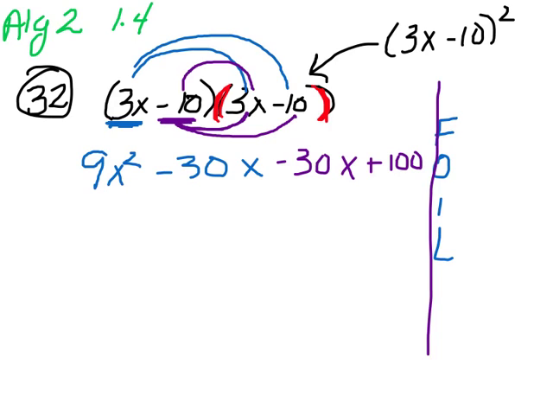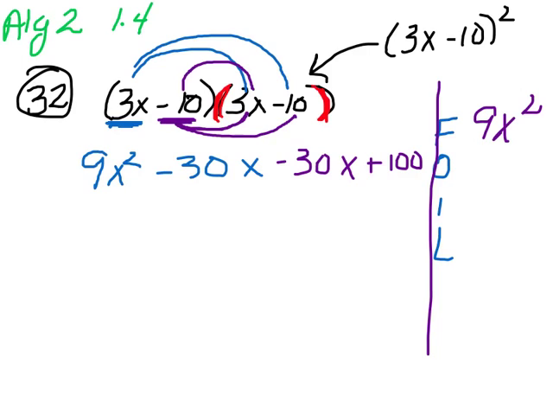With FOIL, they would have said the 3x times 3x, that was the 9x squared, were the first two terms multiplied together. I did not teach it that way in Algebra 1 because I just tend to not like that so much. That's how I learned, and I always thought FOIL was some magical way of getting everything, and it's just distributing is all it is.